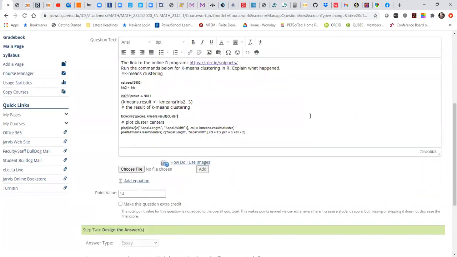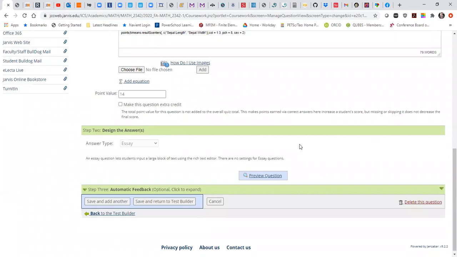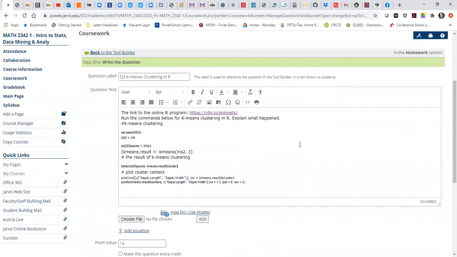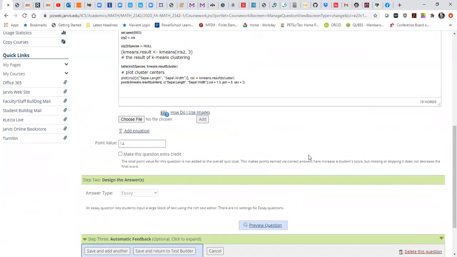Okay, I put this. So the total point is, be careful here, the total point is like 14.